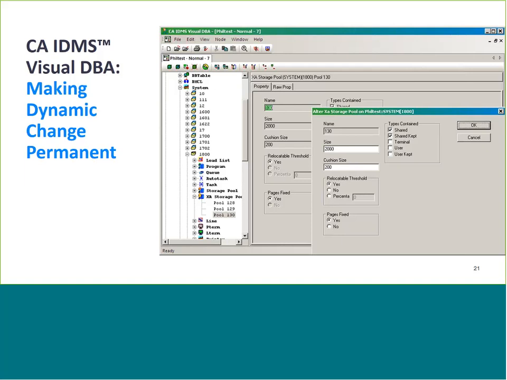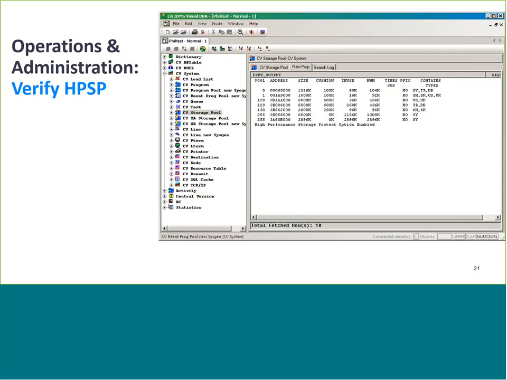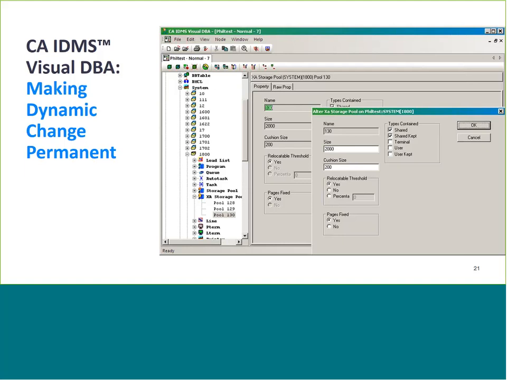So you can make the same changes here that you did in your dynamic version, hit OK, and we're good to go. When you right-click on these entities, if you were to right-click on that system 1800, you'll also see a generate button. So once you make this change to the definition, you can then generate it, and then you're all set to cycle your CV and bring that change back in whenever you like.